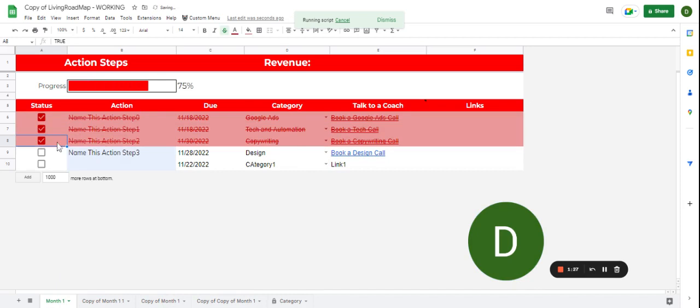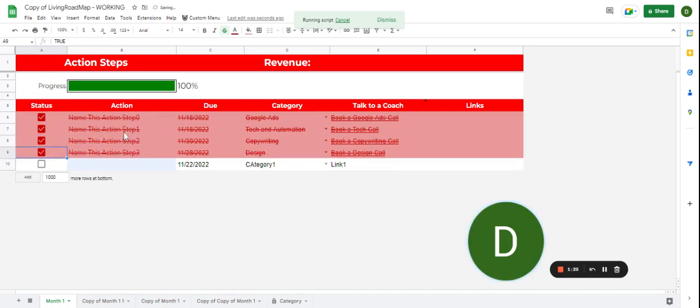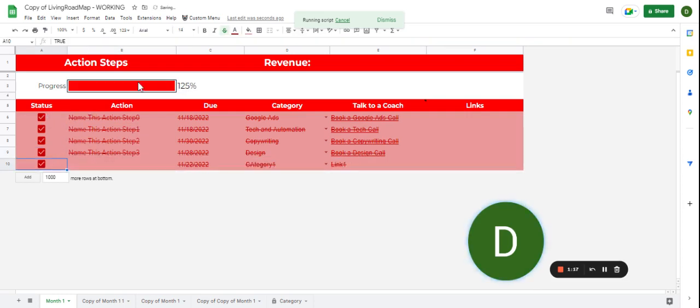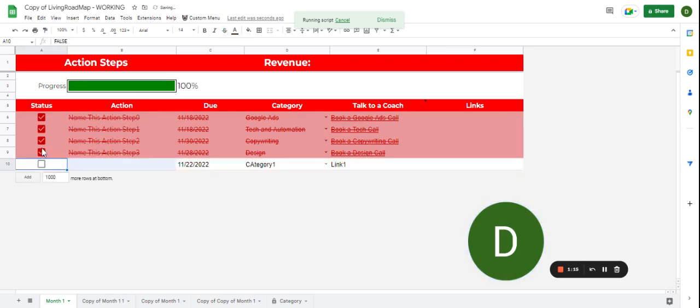Now let me show you the green thing. Once you have selected all the entries which are available, and the checkboxes, as soon as it reaches 100, it will turn green. But if it increases more than that, it will again turn red. So if you want to have the green color from 0 to 100 maybe, or if it goes above 100, it should change to some other color, or maybe the red one again. But for 100% it will turn green.